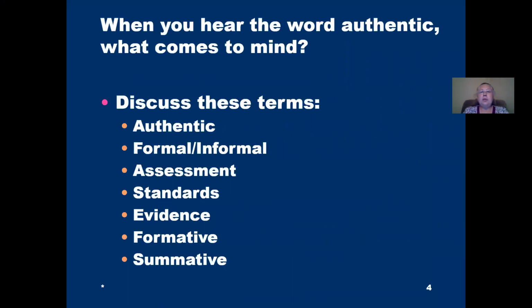Okay, so when you hear the word authentic, what comes to mind? Again, you can pause this video for a short minute of time because there's another prompt in your Google form to discuss these terms. What is authentic, which you had a little bit on the previous slide? What's formal and informal? What does that mean to you? Or maybe what did you gain from Kagan's reading of chapter 15? What is an assessment? And we're kind of used to that all the years so far in education. You've been assessed in multiple ways. What are the standards? What is evidence? What is formative? And what is summative? Okay, we'll pretty much focus on the words authentic, formal, informal, formative, and summative.